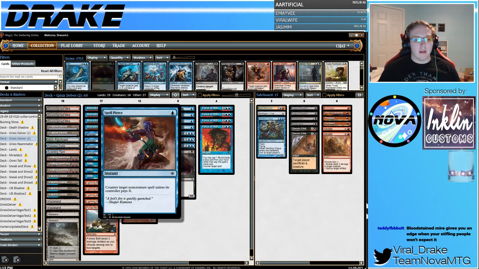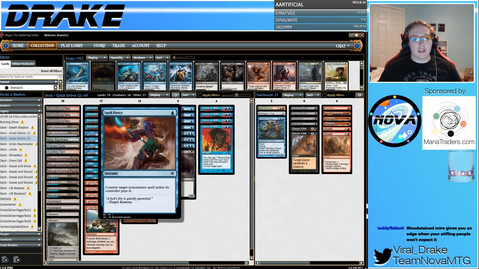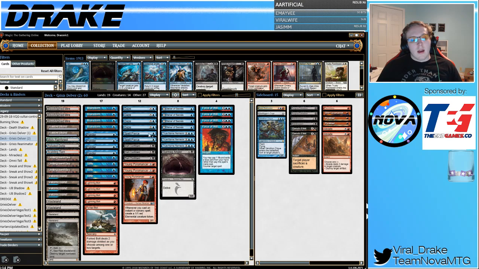It's fine in the main deck in the Delver mirrors, but in general it's actually one of your worst cards there. But it's good against Prison. It's good against the Fair decks. It's good against the combo decks. It's just good against all the other archetypes for the most part. And so I'm really happy to have Spell Pierce in this deck.